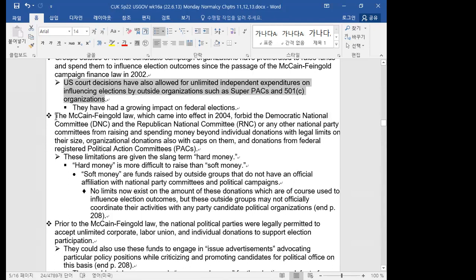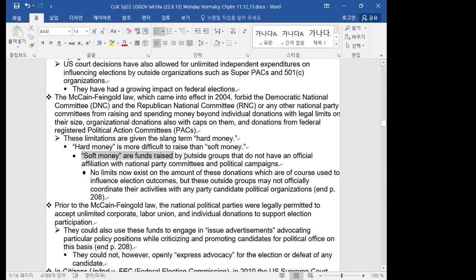So this money that the McCain-Feingold law restricted is so-called hard money, money that is formally within political campaign organizations that are officially registered, legally recognized as political campaign organizations to receive donations from donors. So they put limits on how much money I can give. I think it's like $1,000. I can't give more than $1,000 to the Trump for president or Biden for president organization, whatever it's called, and so on. Soft money is money given outside of those formal campaign organizations.